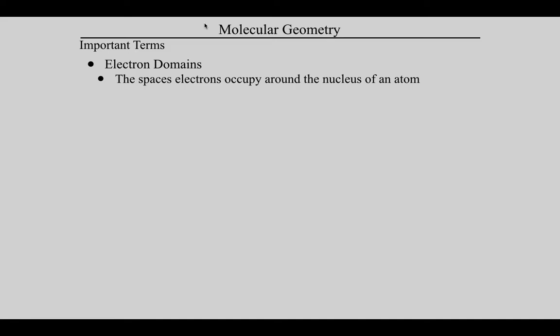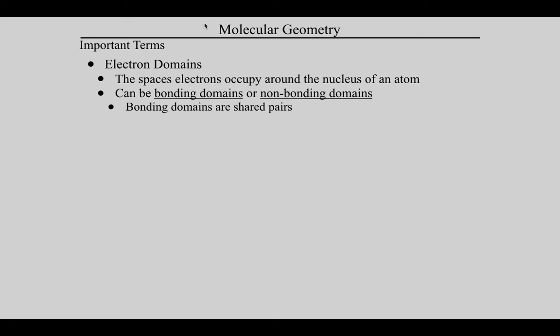But the thing that you learn from drawing Lewis dot structures is that these orbitals, these domains, can either be involved in bonding domains, or they can be non-bonding domains, so they can be each. So how does that fit into your notes? Oh gosh, I already wrote it down for you. Look at me. Okay, so guys, let's talk about bonding domains first. Bonding domains are shared pairs.